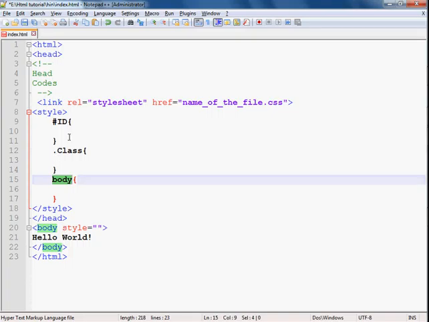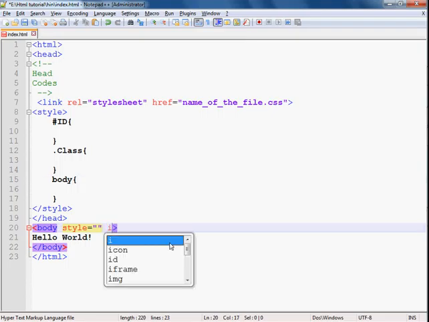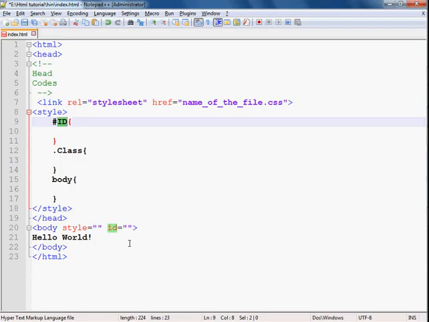Now for ID, there is an attribute called ID. Here we can define the name of the ID, which is this, and the CSS property written here will be applicable for this element, and we can separate it. Next one is the class.